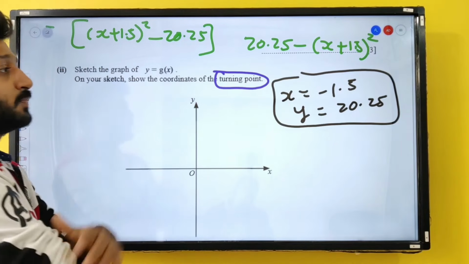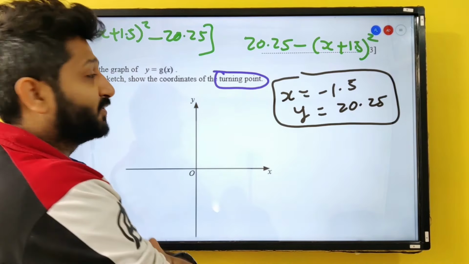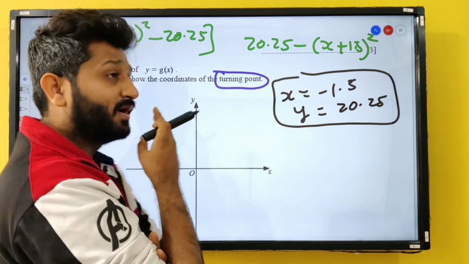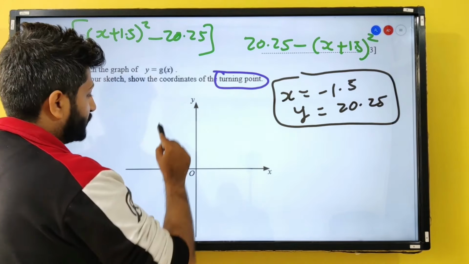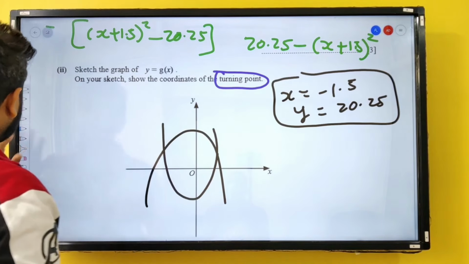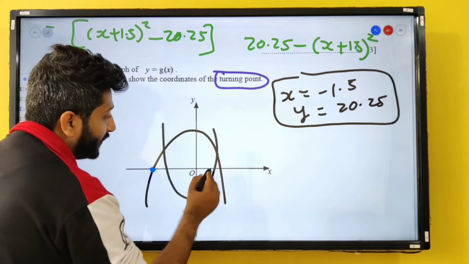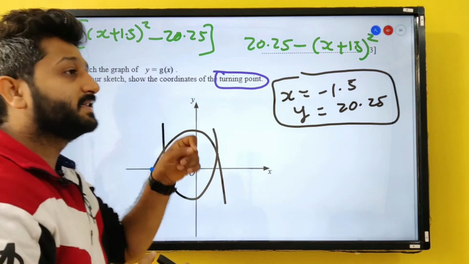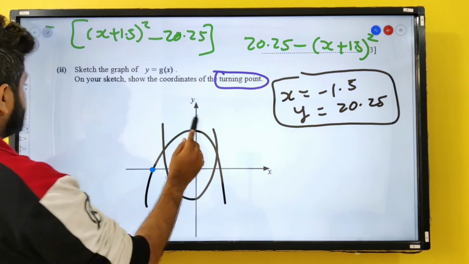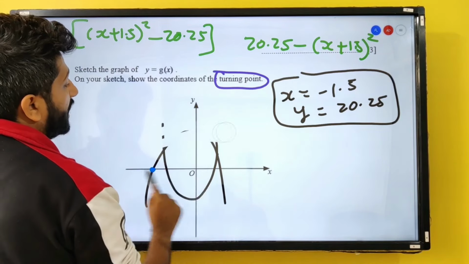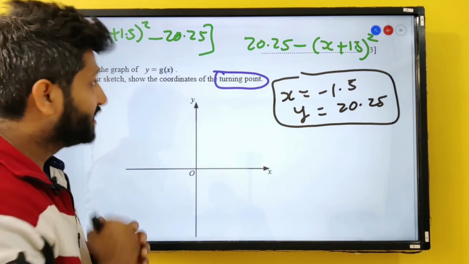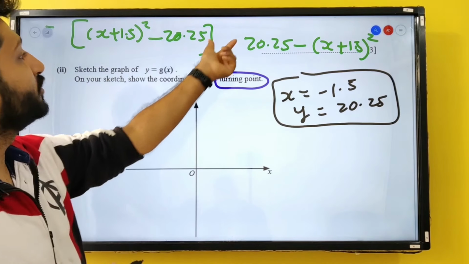Now there are two more points which are important for this. First important point is, see, obviously this is a quadratic equation. So this graph is going to be either like this or like this, right? So now you are supposed to find these 2 points, meaning the points where the graph intersects the x-axis, right? So these 2 points are also important. So how to find those points when the graph is intersecting the x-axis? What you can do is substitute y as 0.